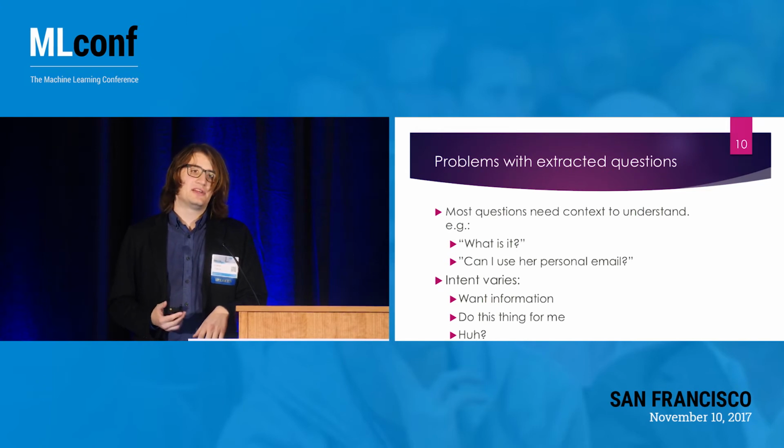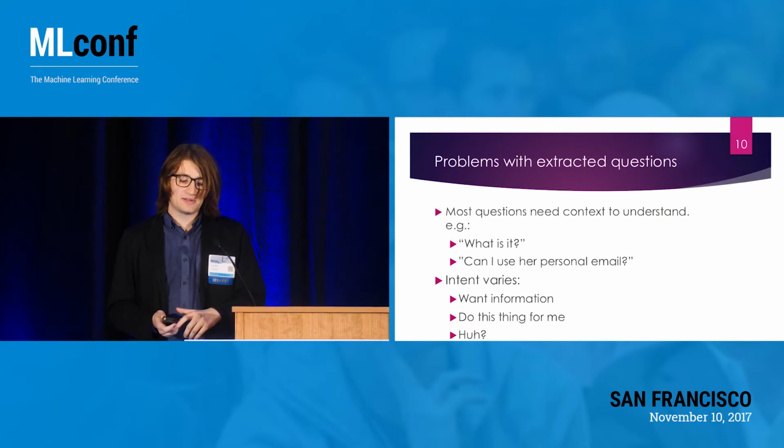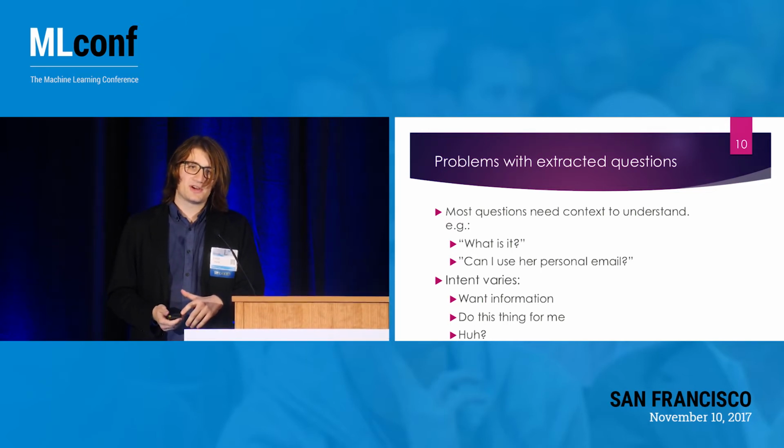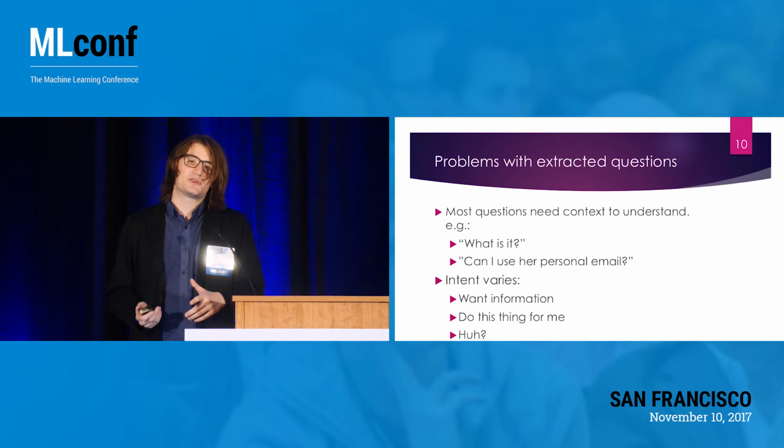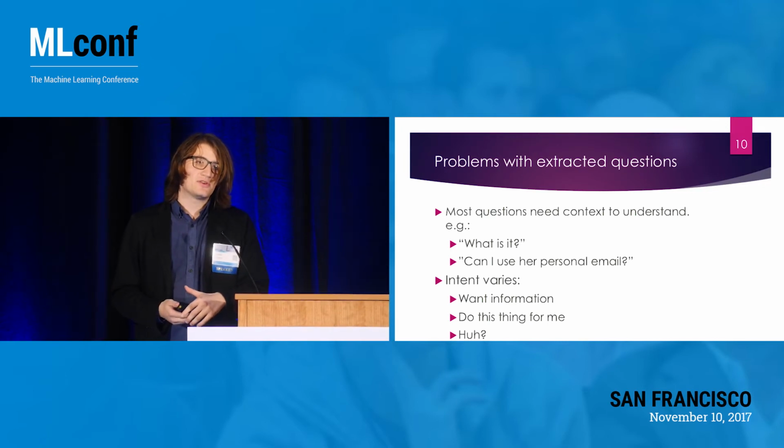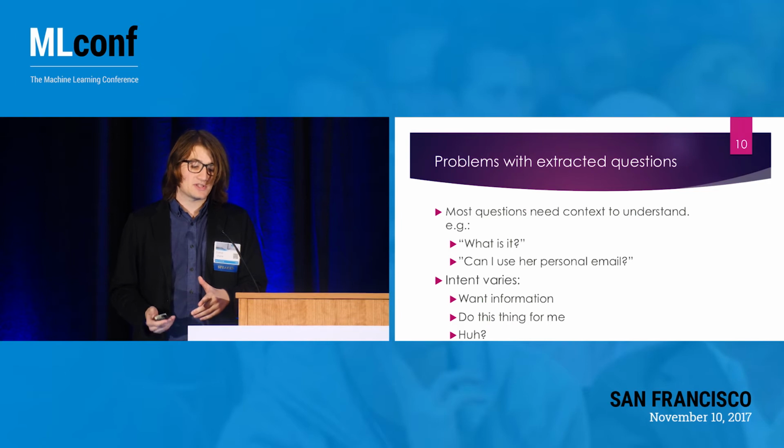But the problem is that, unlike the examples I've just shown you, most questions people ask aren't simple-form questions that are understandable by themselves. People don't frequently ask things like, how do I get blah off, or what is X? They usually make it context dependent. In addition to not being understandable out of context, questions also have different intents. Not all questions are requests for information. If you examine what people are talking about, a lot of questions have to do with getting someone to do something for you, or even just expressing simple confusion, which isn't easily resolvable.